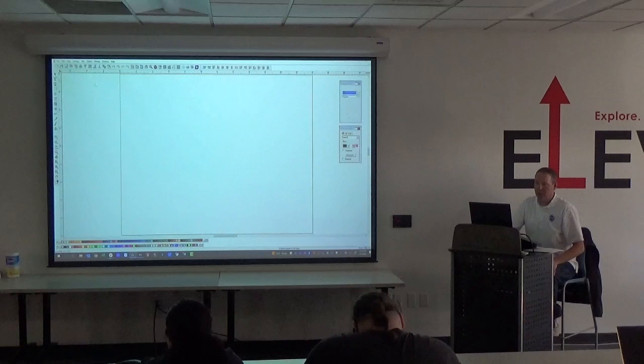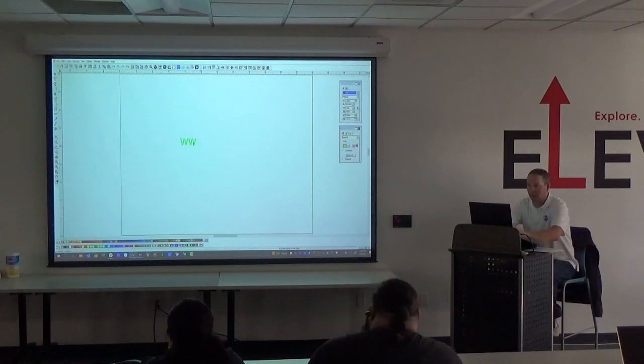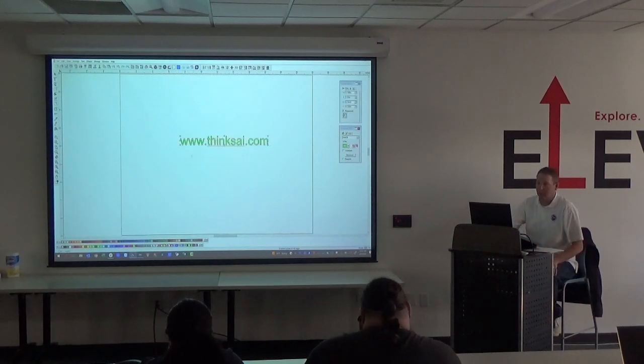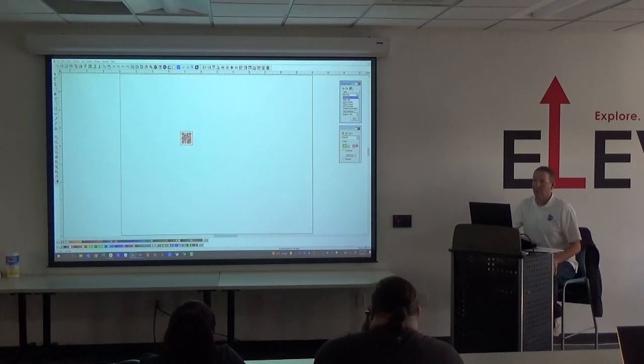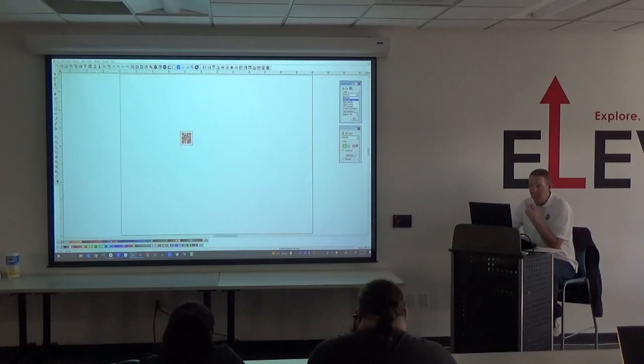The other things that you can do on here, you can go to our webs. You can type in a website here. This happens to be Flexi's website. And you can come over to your text and we could create a QR code here. So if we go QR code, text to QR code, it creates a QR code, and then if you click on the tab here, there's all sorts of different options that you can select on here. So this was a web URL, so we would want to change that there. And then there's different options here. I'm not exactly sure what all these are.